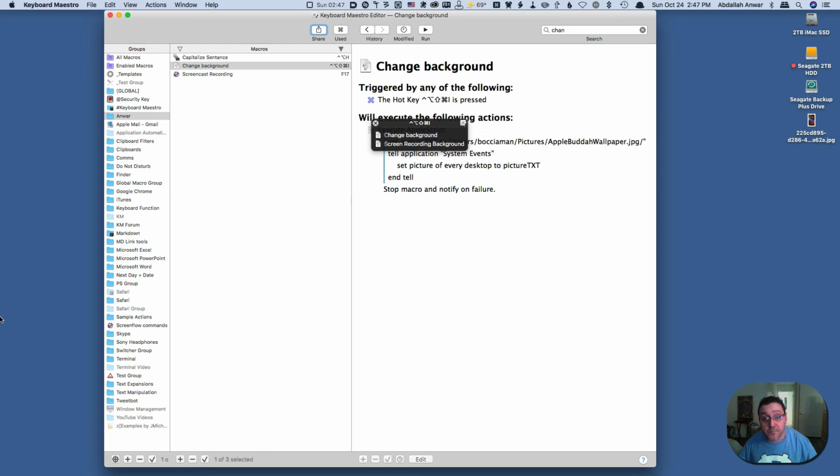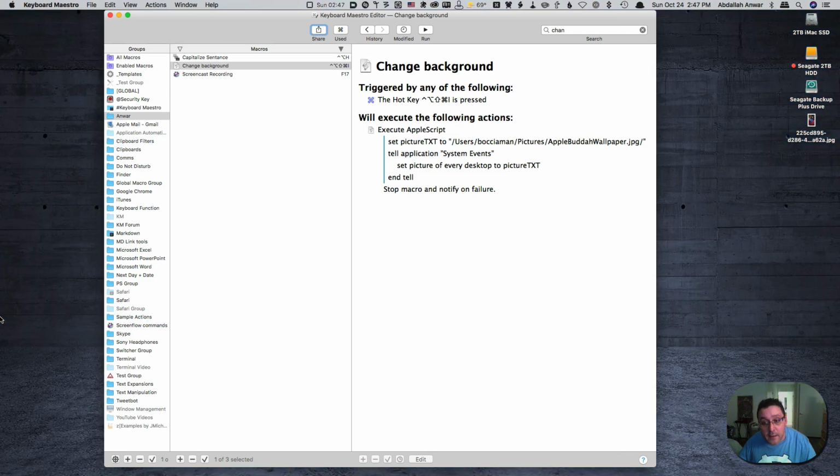So out of hit is caps lock I, and it gives you the two macros that have either your screen, the screen you already have active, and the one you can change to. If you choose the one that's already active, nothing will change, and you won't see any difference. But now you have to pick the one that's not active. So I'm going to say change background because screen recording background is already active. I'm going to hit C, and as you can see, it changed again.